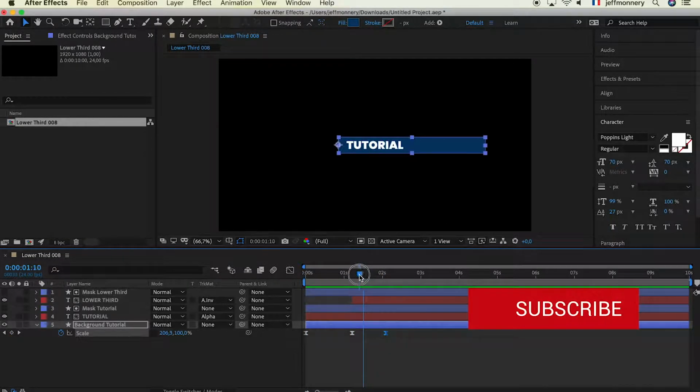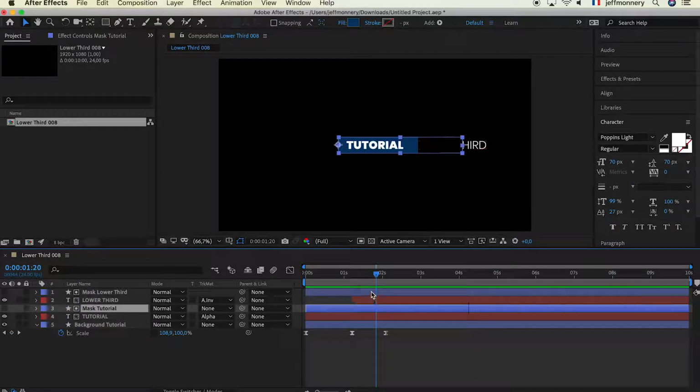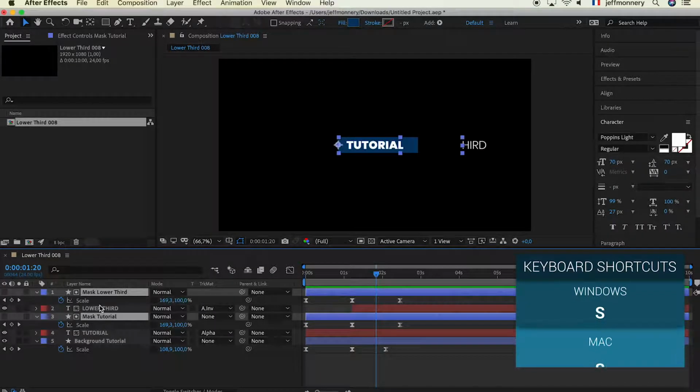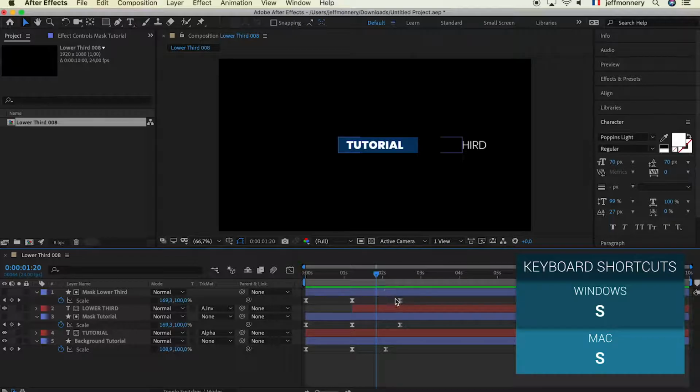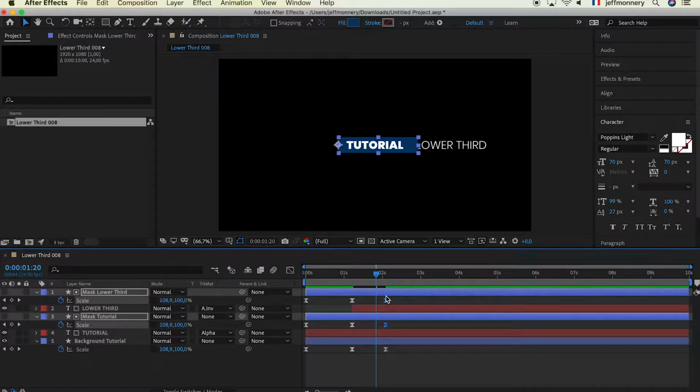But as you see, this is why I did it, you also have to change the other layer as well. So you click on the mask layers, and you press S on your keyboard, and as you see them, you have to select them and put it right here. And now you have something like this. Perfect. So this is actually almost it for me.